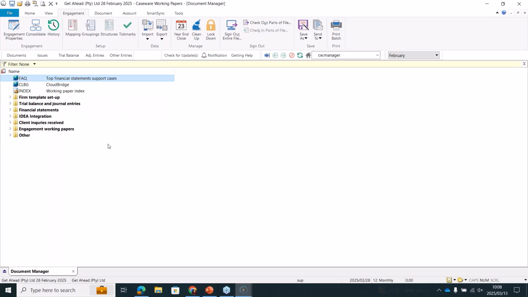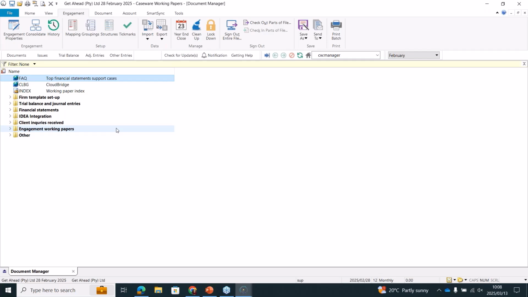Please go ahead and dive into those e-learning courses. There is a lot of information about everything to do with Caseware Working Papers. But what I want to say is we're going to complete the information store, which is our static information for this client, and it pulls through to various places in the file, so it is important that you do it.